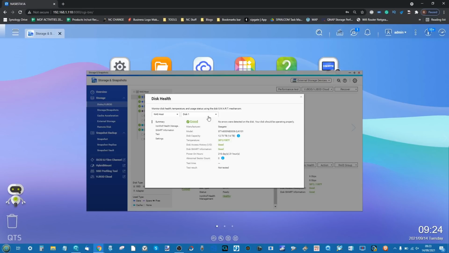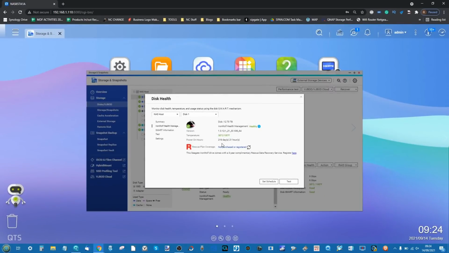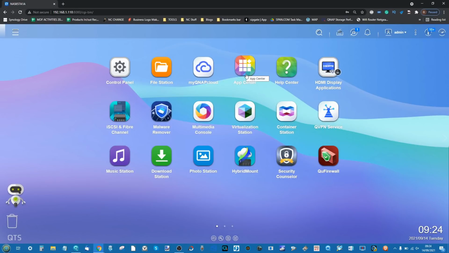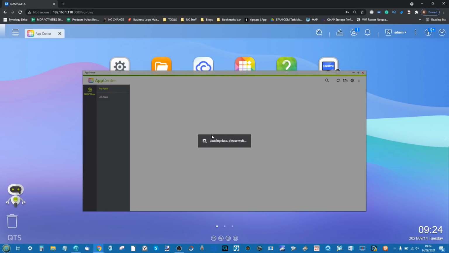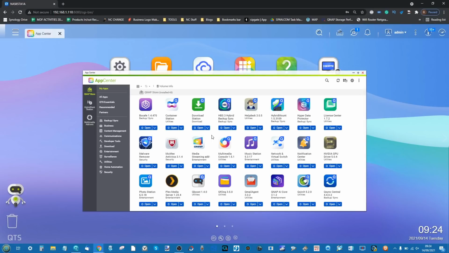So for example, we can check out the disk health on a number of drives, and of course there's IronWolf Health Management built in as well. So if you do have the rescue recovery service built into the Seagate drive, it will appear there. And again, you just have to register that early doors on the system that you have it, and then after that, the system tracks that for you. Again, lots of different features built in, both from QNAP themselves in SMART test and more. But of course, there is the Health Analyzer tool as well. And I'm going to have a whole dedicated video on this tool where I was using some of the beta software. We're not really going to touch on it too much in this video.